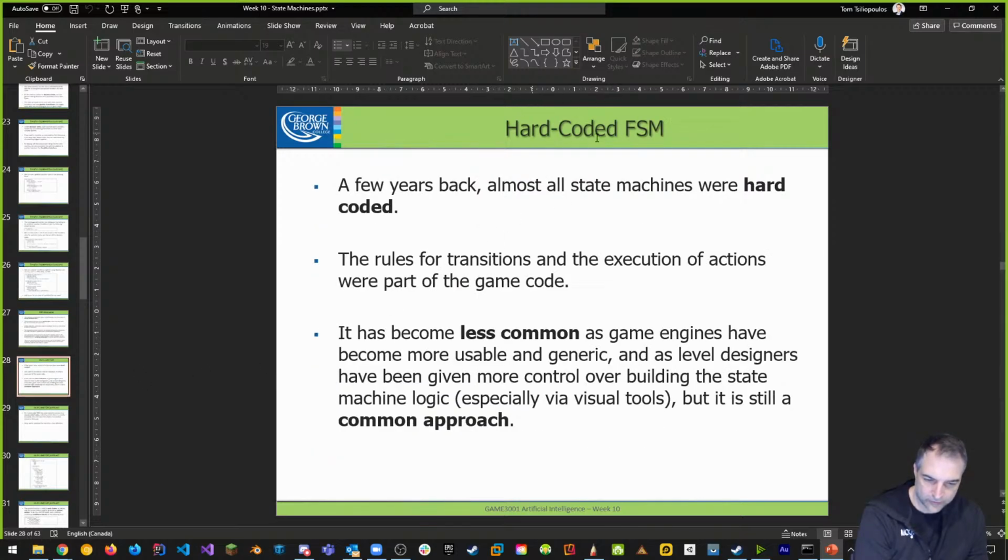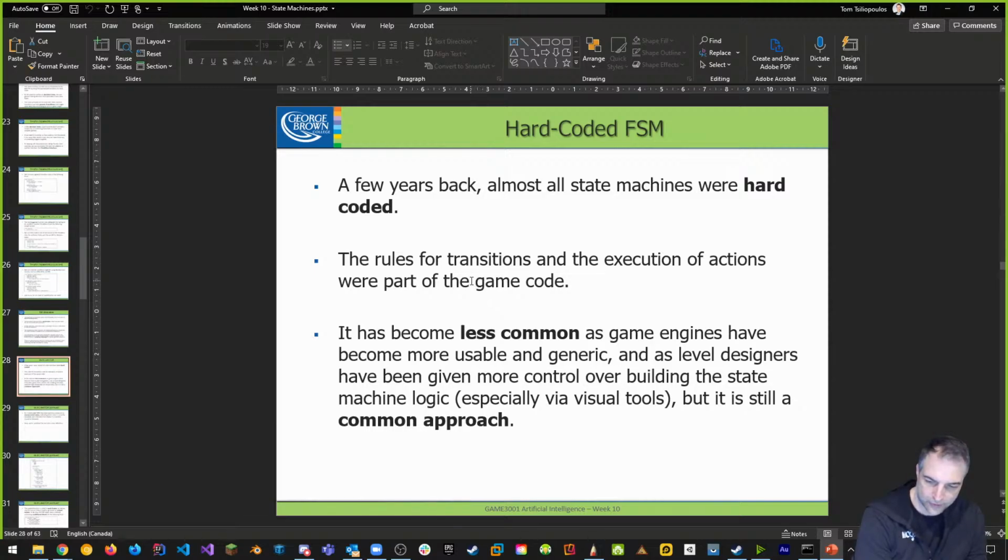All right, and we also talked about a hard-coded state machine. That's how they all were done before, but it's become less common now because we want to make it more generic. I want to use the state machine class to create different state machines for different characters. I don't want to hard code my state machine every single time.